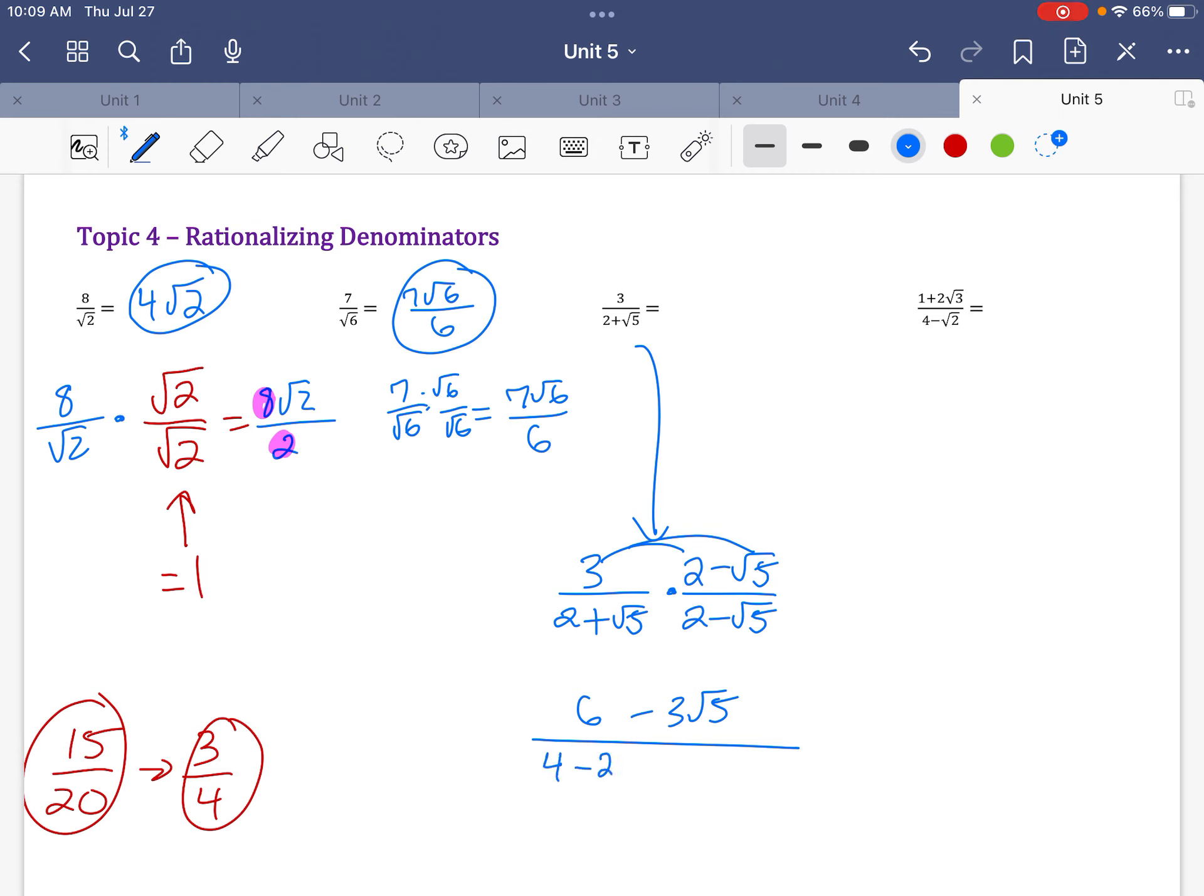Okay, so here we go. So we've got 4. 2 times negative radical 5 is negative 2 radical 5. Then the inside right here is positive 2 radical 5. And then the last part, radical 5 times radical 5, is negative, and 5 pops out. So look what happens. These cancel. And the bottom is 4 minus 5. So I have 6 minus 3 radical 5 over negative 1.